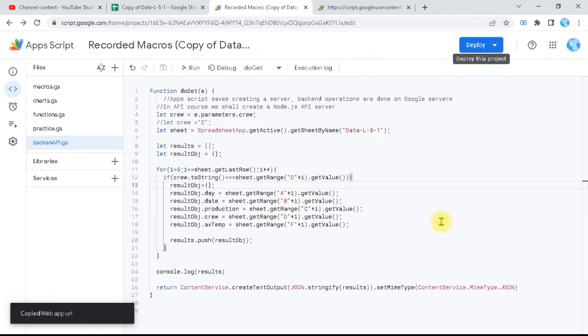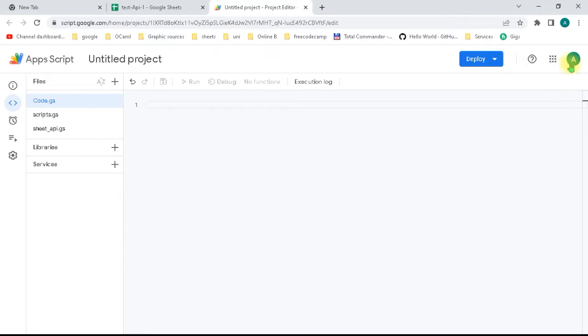Now we will move to another Google account. In this different account, with a different user, we are going to make our front end that will call this API and extract data from the database through this API, by giving it the endpoint and adding the query of the group. So we simulate it.